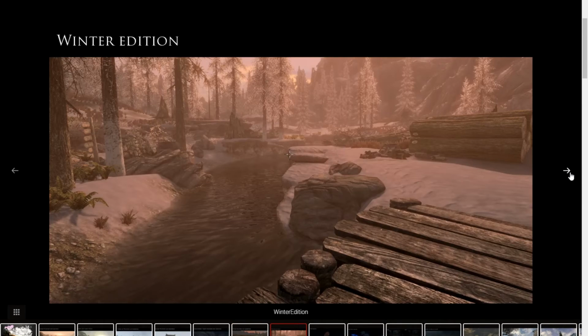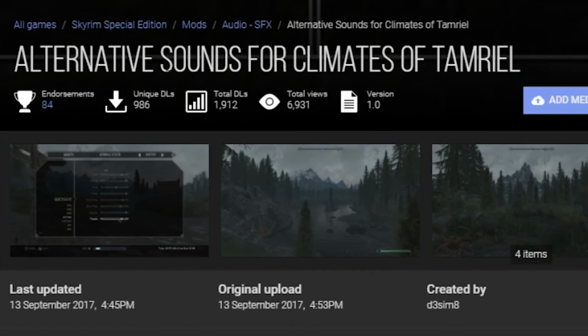So, to fix that, Alternative Sounds for Climates of Tamriel took care of it right away. I just put that in. It's just like a little quick patch. And that just replaced that really loud, annoying thunder sound with a more reasonable one. And I haven't had any issues since. So I recommend getting those two together.